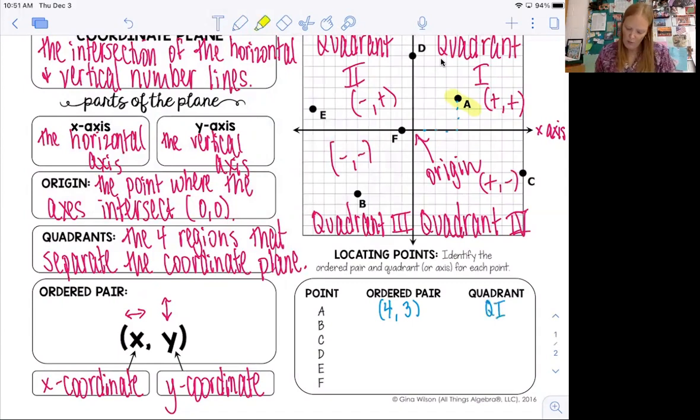Let's find point B. So point B is down here on the left, and I'm going to go to the left, one, two, three, four, five. So I get negative five, and I'm going to go down, one, two, three, four, five, six. So both of those are negative, because I went left, and then I went down, and that is in quadrant three. Okay, I'm writing way too big, so I'm going to have to stagger where I write my answers, because they're not going to fit. I guess I could zoom in. Maybe I'll just, well, I can't, because then you can't see everything. That's fine. I'll figure it out.